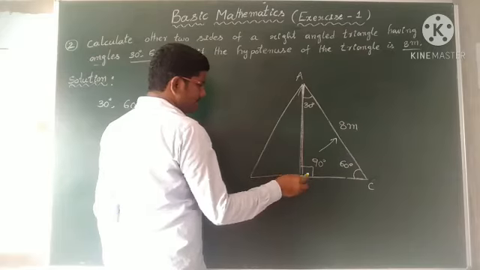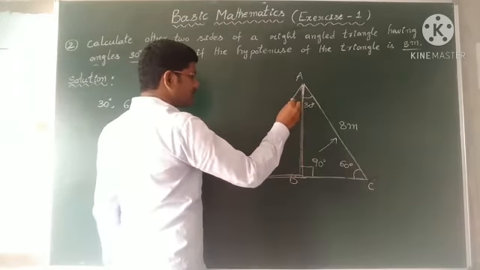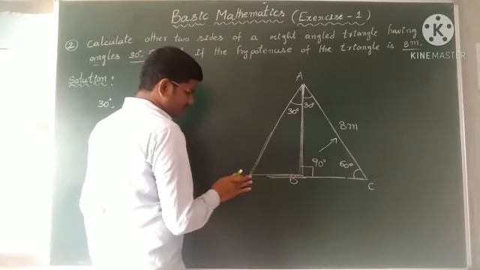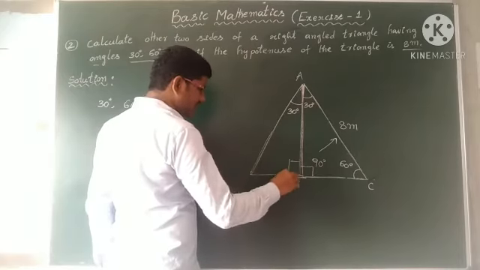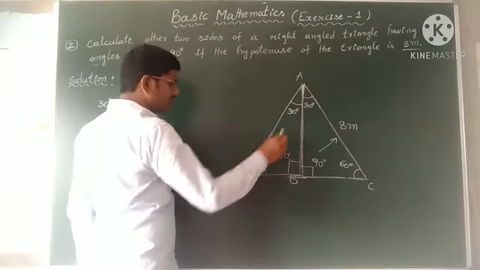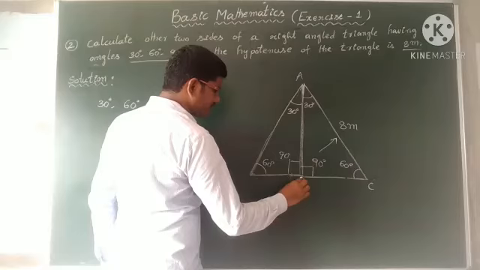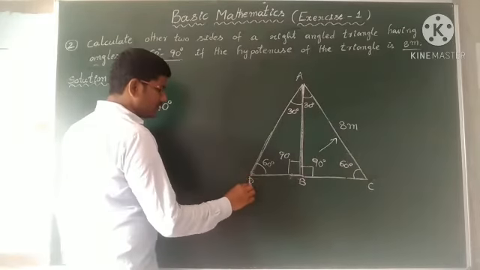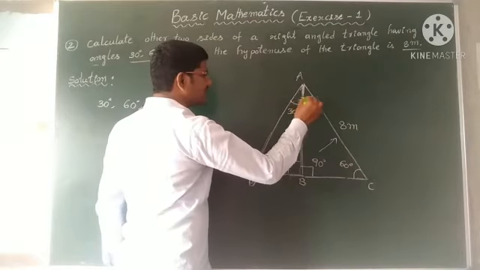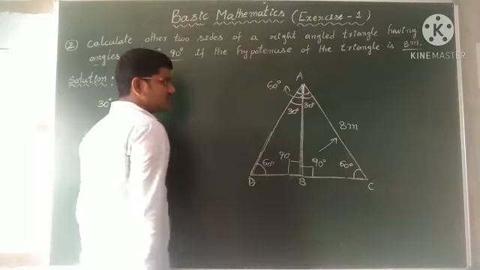Now if you consider one more 30 degrees angle here, and you extend this. So extend this. This is also 30 degrees. Okay, and this is 90 we know, then this will be 90 degrees, 30 degrees, then this will be 60 degrees. Is it okay students? Okay fine, see students, this is 60 degrees, this is 60 degrees, and this is 30 plus 30, totally 60 degrees.